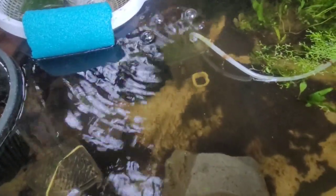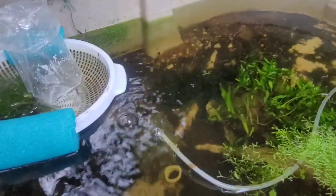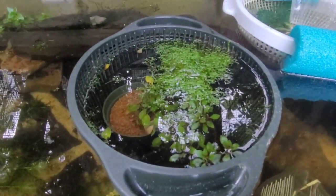The temperatures, I lost my thermometer. It's in here somewhere. I don't want to just jump in there, but the temperature was hovering at about 74 on a regular. The lowest that I've seen was 71 in the last couple of days. We've had a lot of rain, and the fish are really, really doing well. I see quite a bit of growth on the ones that I see, as well as the babies. I'm hoping that the guppies do well.